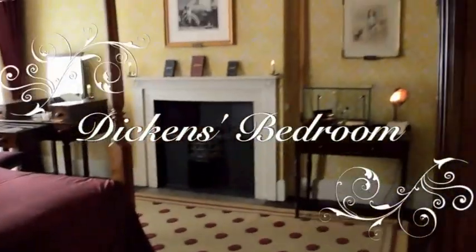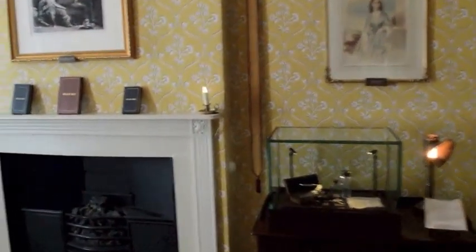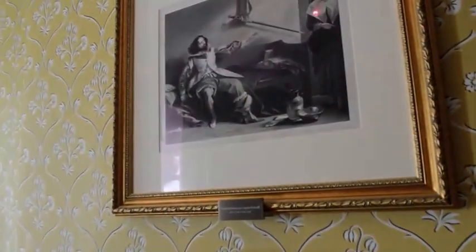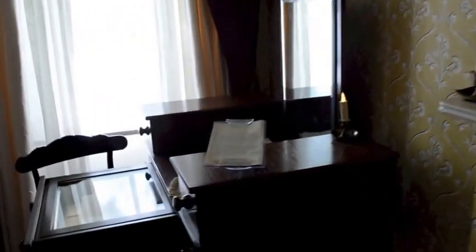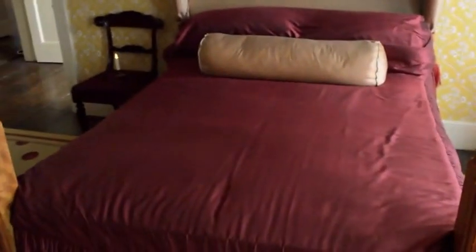This is Dickens' bedroom. When he moved to this house, his appearance and lifestyle were highly influenced by the Regency period, which carried through to this bedroom. In this room, his wife Catherine gave birth to two baby girls. Next to this room is the dressing room, which was mainly for Dickens' preparations, while Catherine carried out her dressing in the bedroom.